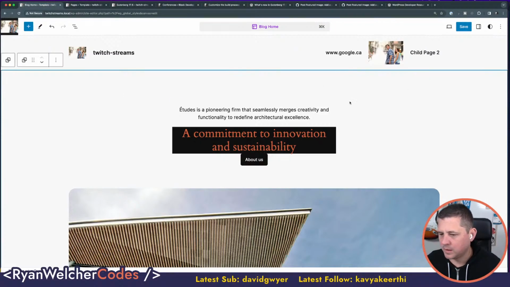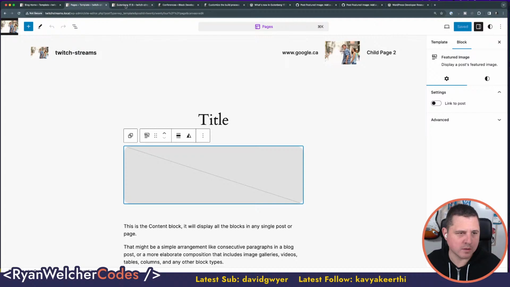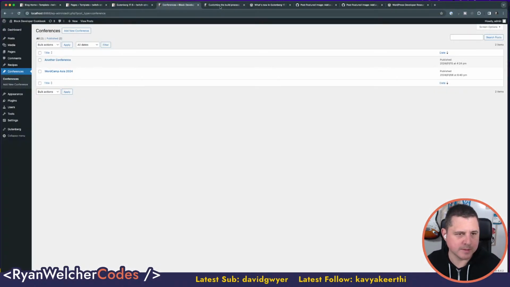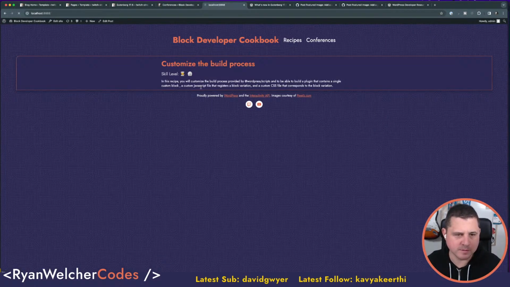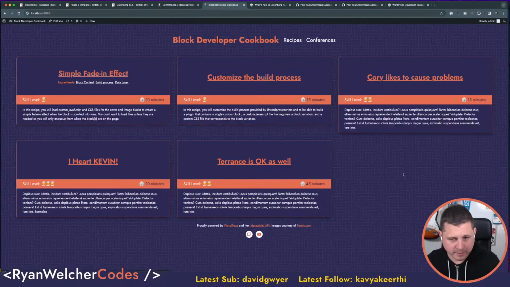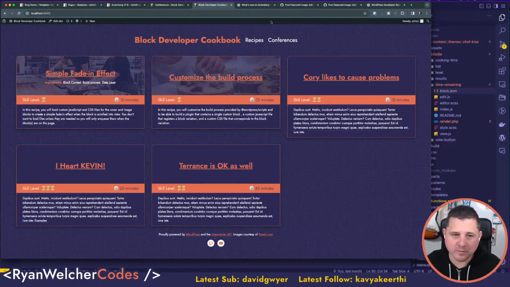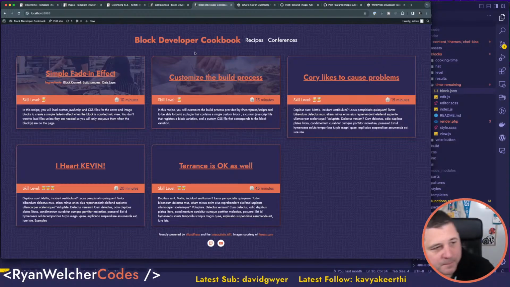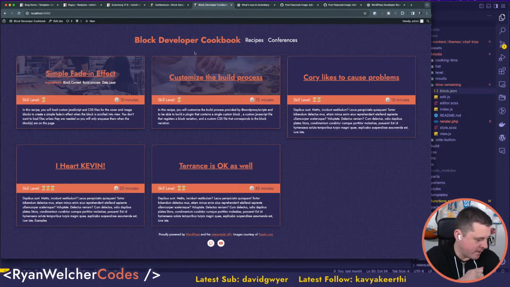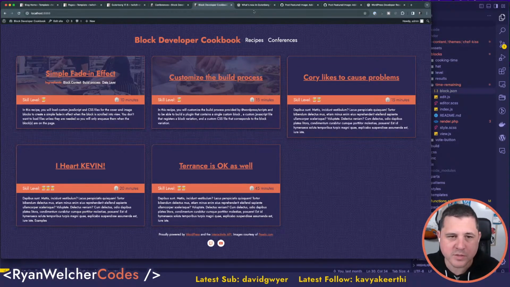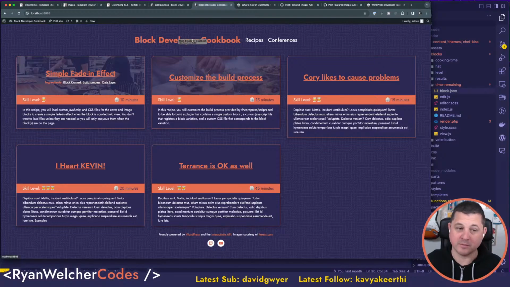That's great. Cool. So I was thinking I was going to continue work on my conference website. I've got this site that I'm building, and it's meant for people going to... I'm giving a workshop at WordCamp Asia this year, and it's called Block Developer Cookbook with an S. I had to put an S in there.